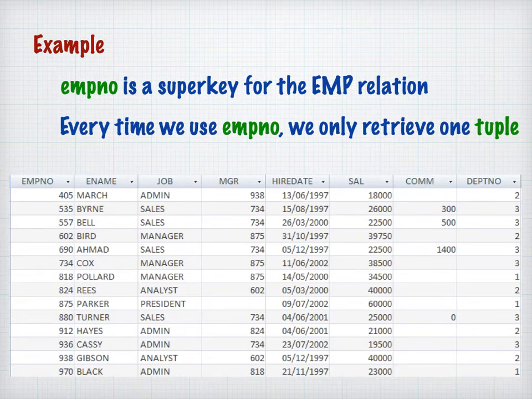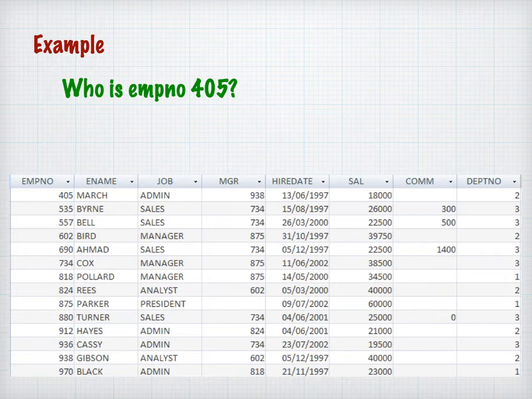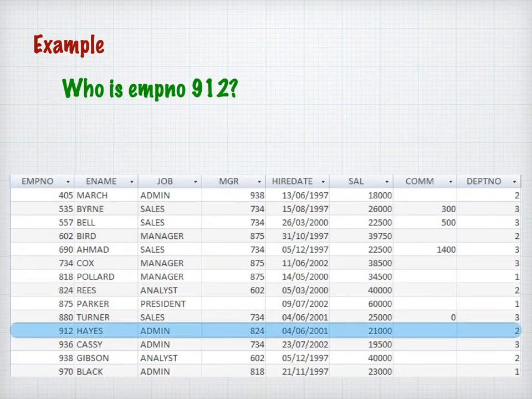So, 405 will return that row and only one row. 602 would return that row and only that row. 912 would return that row and only that row. So because emp number will only ever return a single row, it will return a unique row, we know that it is a superkey for this table.